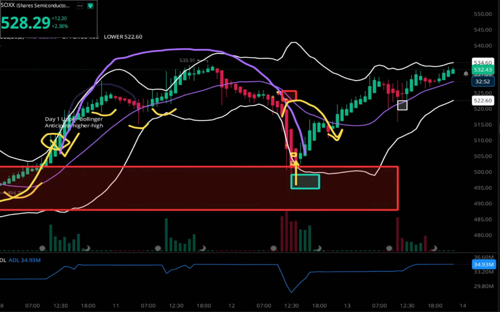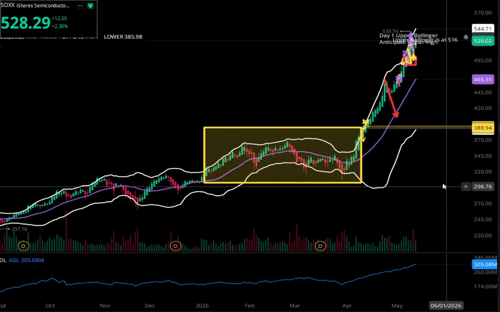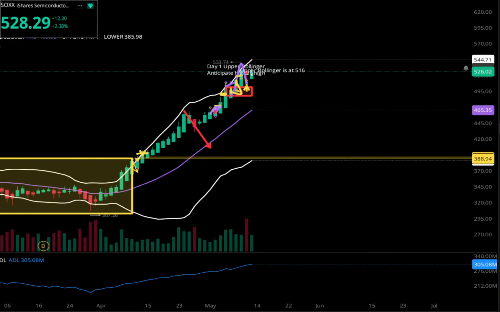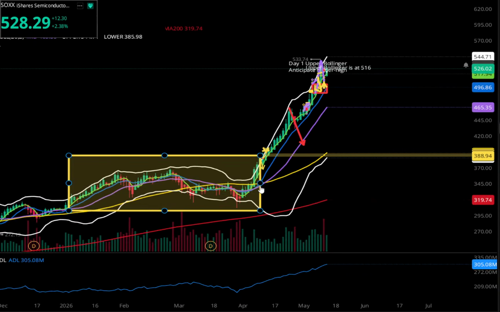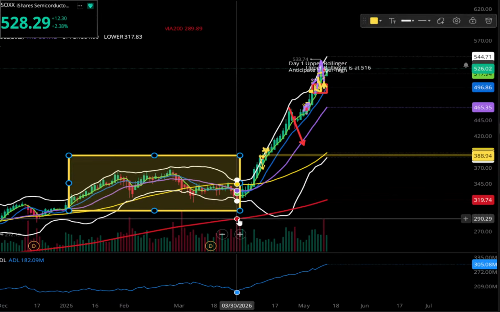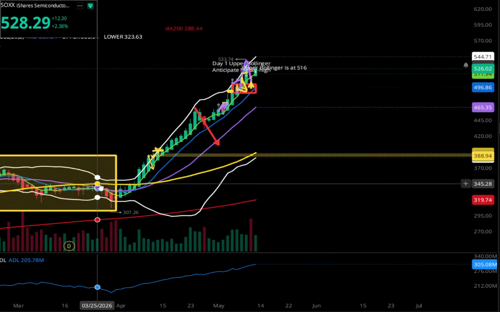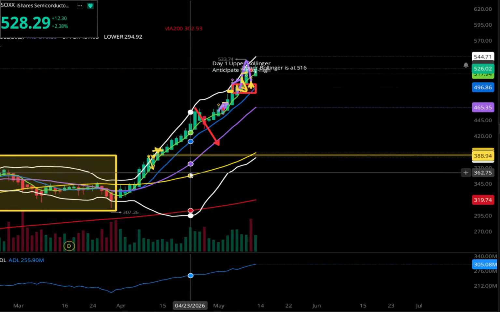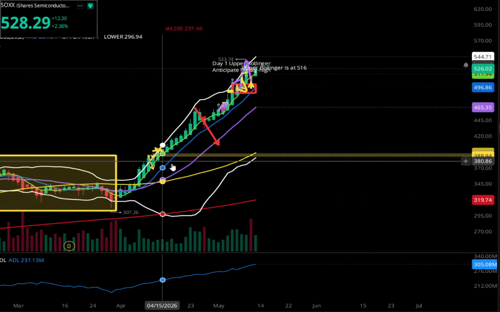Still expecting a large correction by September. I know you asked that to Silverliner, but let's just look over this. Where has the price action been since the major buy-up back in March? We have been heavily extended above the 20 MA, heavily extended above the 50 MA, and heavily extended above the 200 MA.